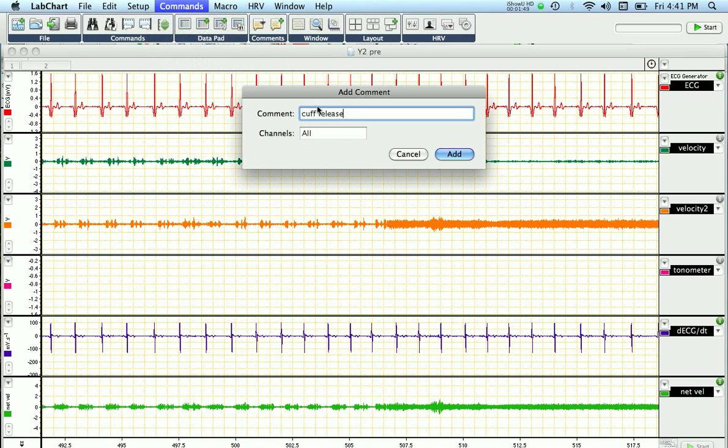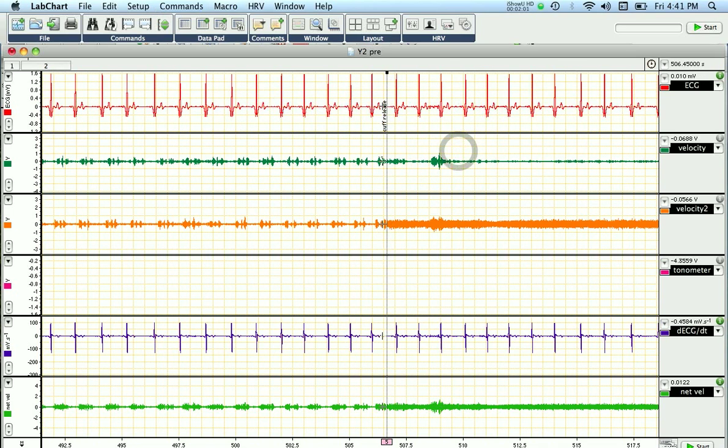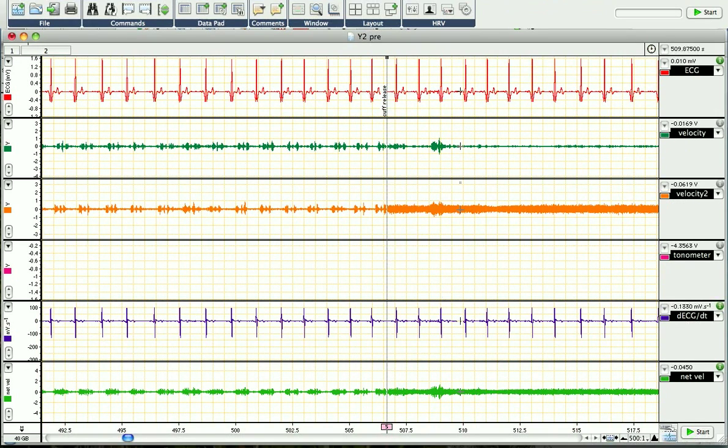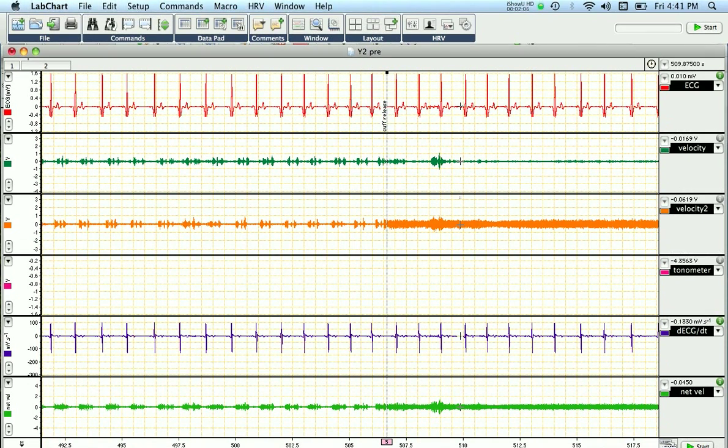It's important that this is spelt correctly, because what the computer is going to do is locate where this comment is in the file and then subsequently analyze the data from that time point. Once you click add, that adds in a little comment. Similar to when I was asking people to type into the computer during our collection and press enter, that would add a comment at a specific time. Once that comment is in the program, for this particular macro to work, you need to click beyond that comment, so to the right of the comment, somewhere in the workbook.